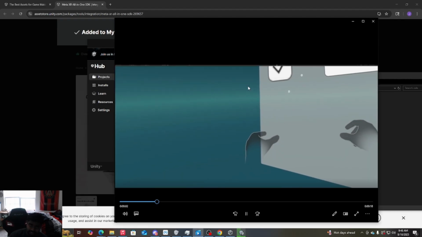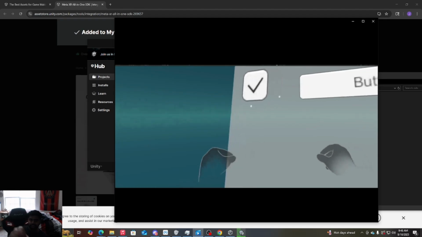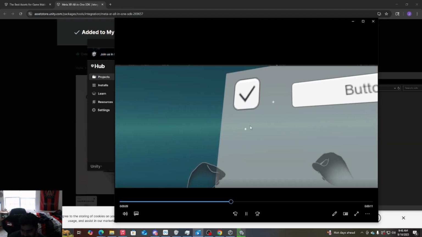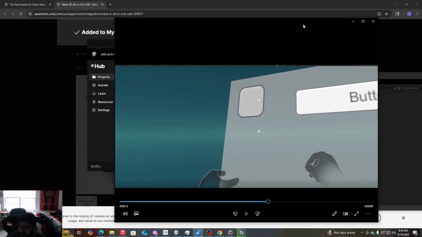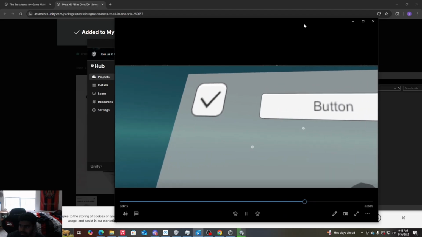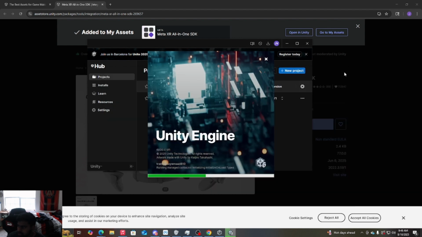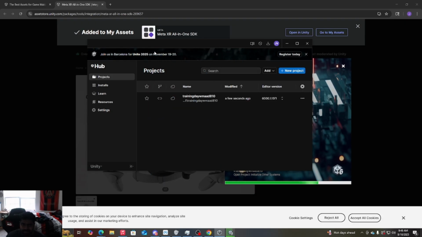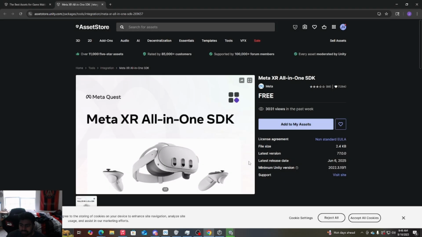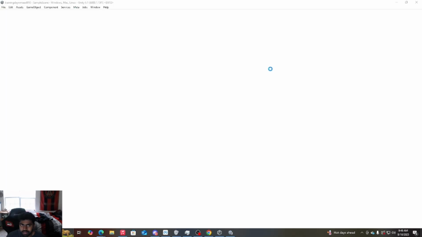Using the all-in-one SDK and the hand interaction tool that came with it to learn how to click buttons on the screen, kind of like what you see on this video. And I guess what you guys will be seeing very soon once we get this all compiled and working. I don't think this usually takes this long, but whatever. Okay, nice. Here we are.